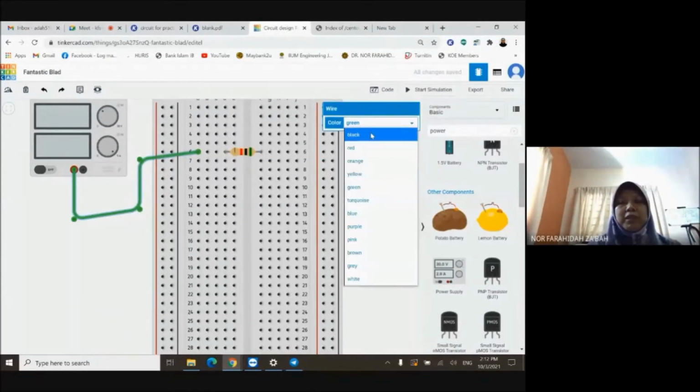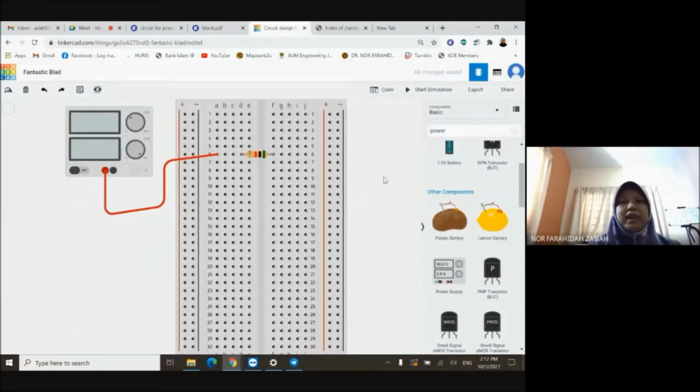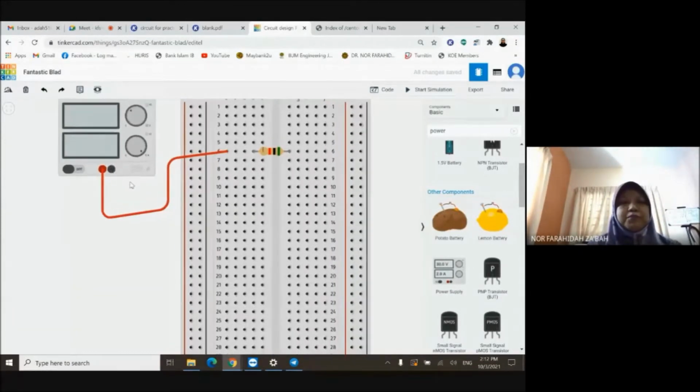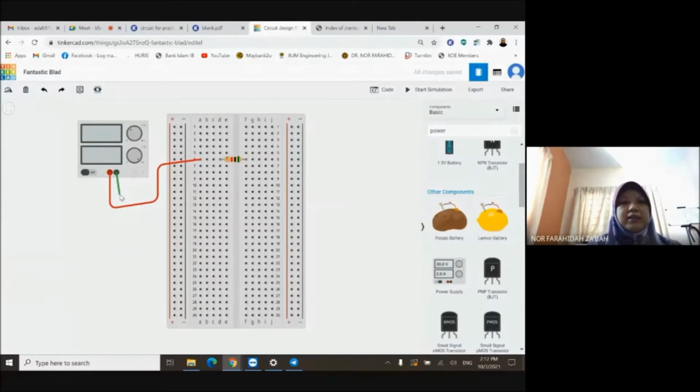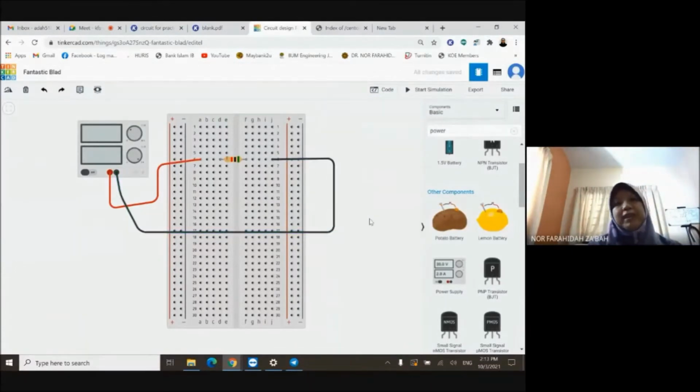Okay, so normally for the positive terminal, I put red color. You can change the color of the wire. Okay, so next is my node B. Okay, the negative terminal should be connected to node B. So let me click here and I just drag. Some students managed to make it so beautiful, but I'm just going to do it like this. Okay, so this is my node B, and I'm going to put color black. It means that you are connecting it to the negative terminal.